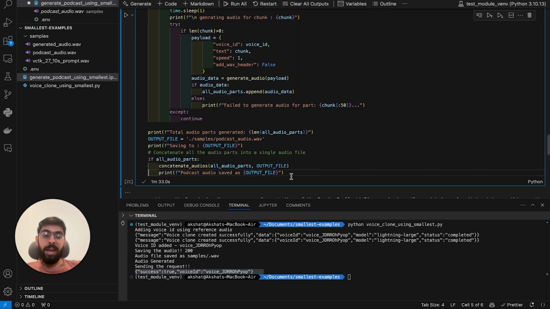I would encourage all of you to give it a try with different kinds of documents. I have tried it with my marathon running report, and the podcast came out to be crazy. I tried it with my resume, and that was another crazy thing that I did. You can also try it with different sorts of PDF documents, scrape them, generate a podcast out of it, and see how it comes out.